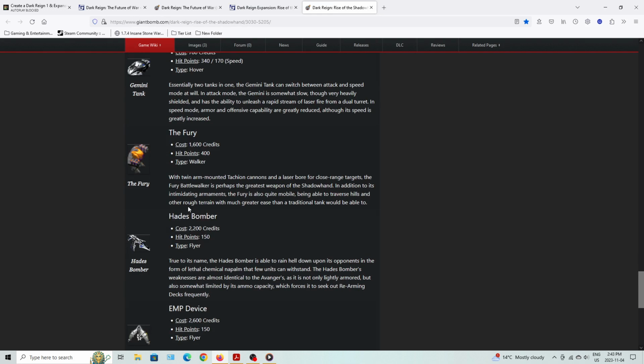And I read about it right here, you'll see that it says it's got 4 HP, so very much on par with the Tachyon tank. With twin armor-mounted Tachyon cannons and a laser bore for close range targets, the Fury Battle Walker is perhaps the greatest weapon to Shadowhand. In addition to its intimidating armaments, the Fury is also quite mobile, being able to traverse hills and other rough terrain with much greater ease than a traditional tank would be able to.